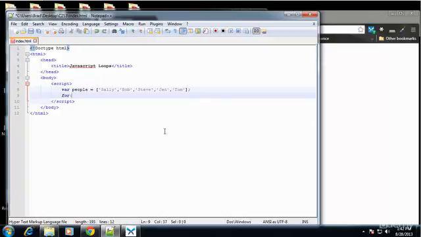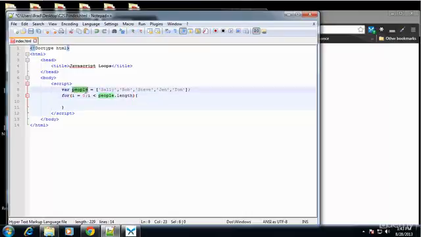So we're going to say for, parentheses, curly braces, and the first parameter again is going to be the declaration. I'm going to say i is equal to 0 and have a semicolon. And now instead of saying i is less than a certain number, we're going to say people.length. Now remember, we talked about objects and properties.